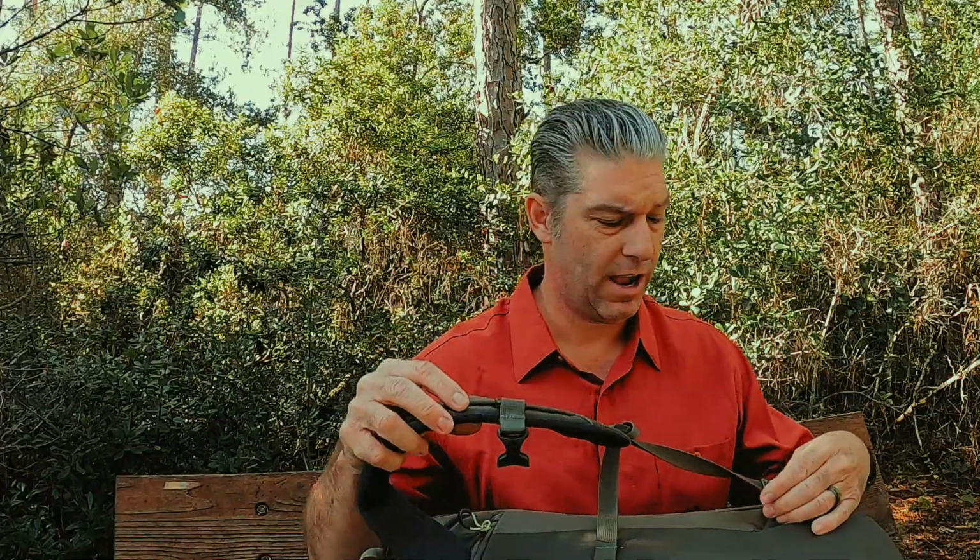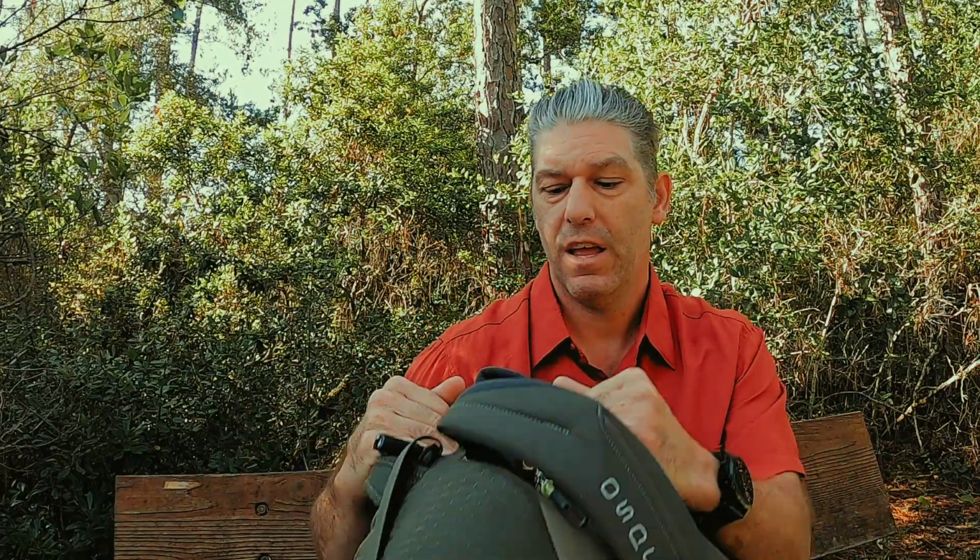As I said, when I first started doing research for travel backpacks, there were a few criteria that I looked at, and the Porter satisfies all of those. So one thing I think is really cool is you can tuck these straps away into the pack here. And then you have no straps or anything hanging out when you go through a security checkpoint and it's on the rollers, or if you do have to check your bag, you can tuck all those straps away and it's not going to get caught and torn on anything.